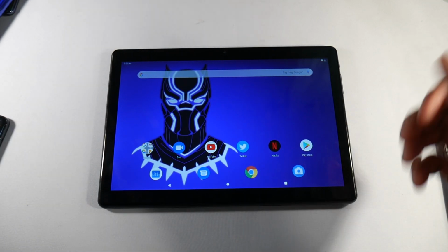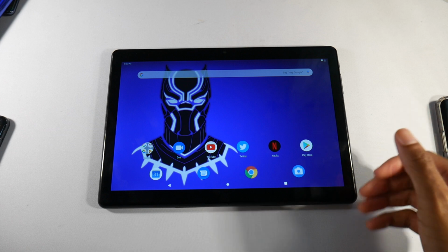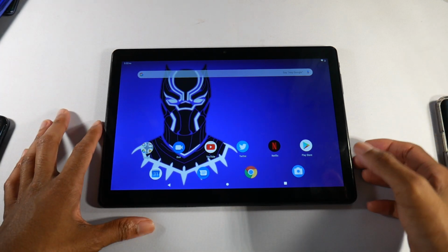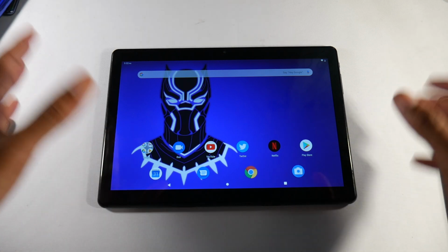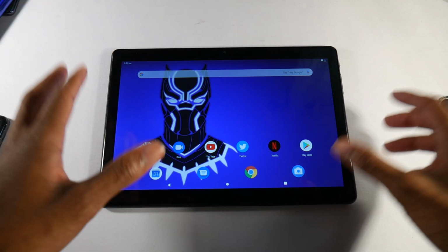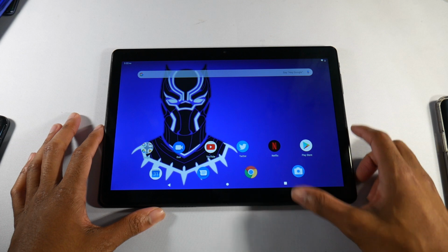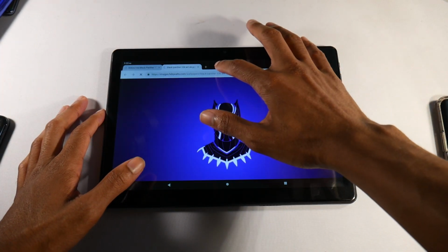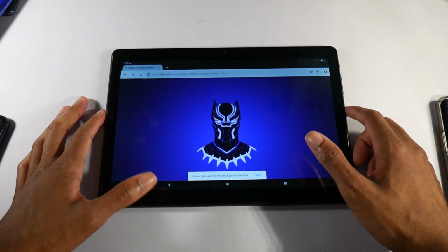Alright, so pretty much in conclusion, this tablet does exactly what I wanted it to do. It plays YouTube, Netflix, and you can do a little casual gaming just fine on here. The web browser is also very good on here as well. If you guys see, I was downloading my wallpaper.